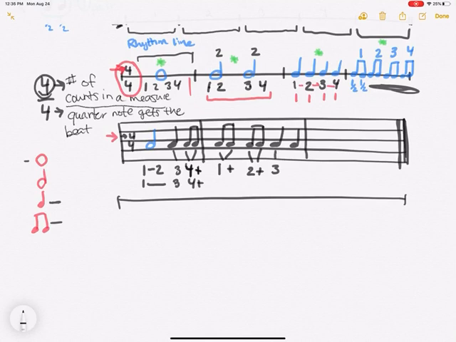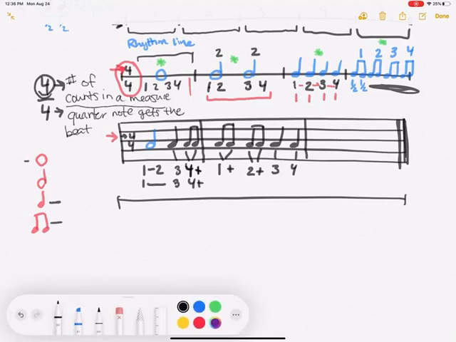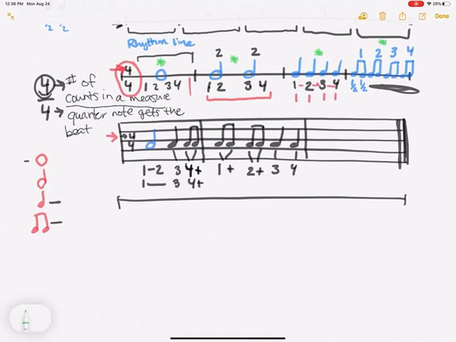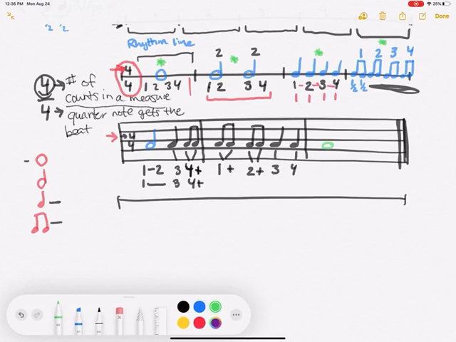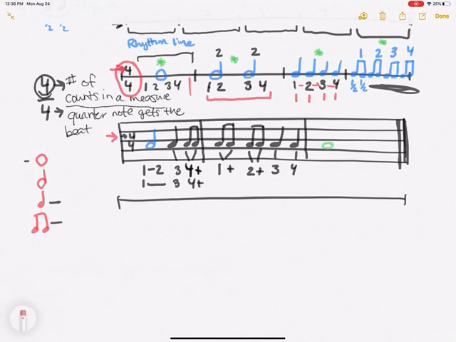So this is beat 3 and this is beat 4. And you can really fill anything as long as it fits, but just for sake of time, I'm going to finally use one of those whole notes, and it takes up the entire measure. So for the whole note, I'm going to write it out the way I would perform it. Because a whole note holds through all 4 counts, I need to show that my voice, when I would be counting this out loud, would hold through all 4 counts.